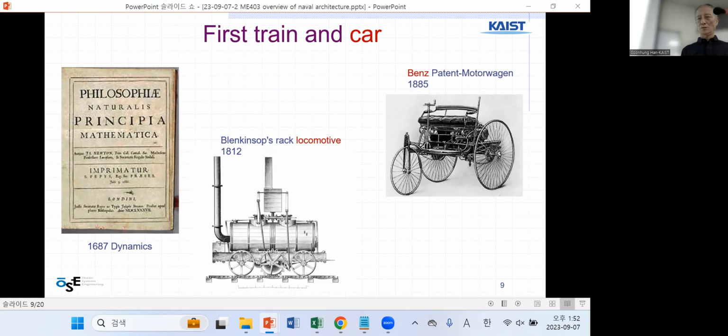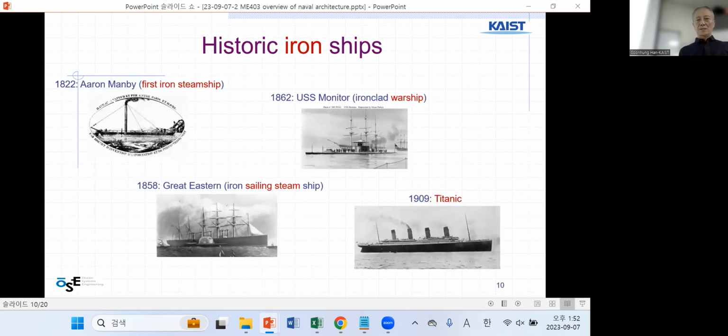115 years ago? 115 years ago. Iron ships, not wooden ships. First iron steamships. So you see that fume and gas is coming from, so that they may use coal. The Titanic also used coal burning. So you see the steam turbine engine, something, coal-fired steam turbine.